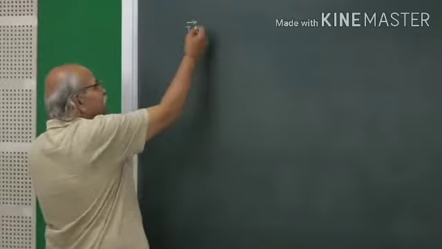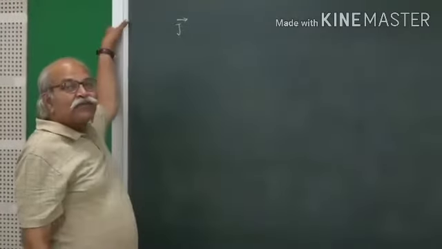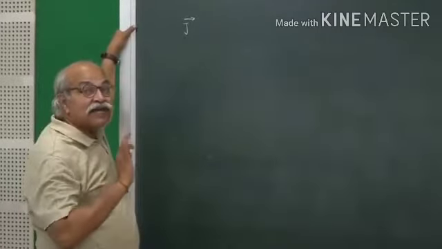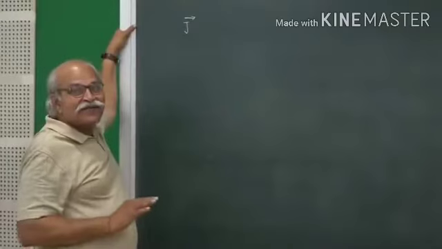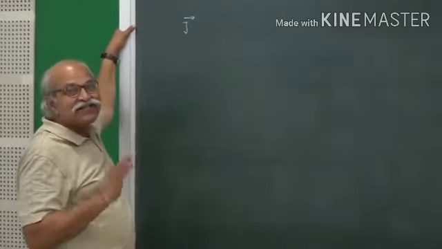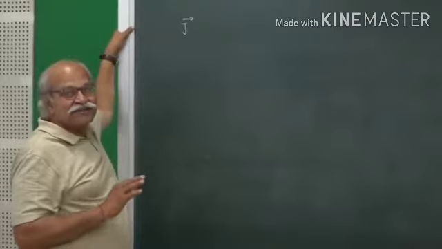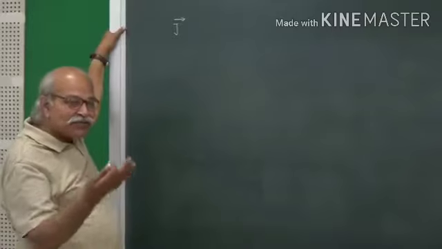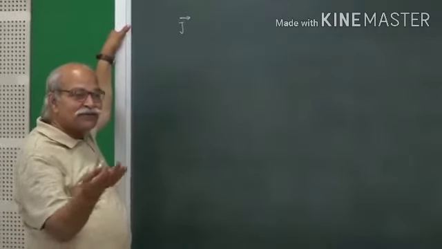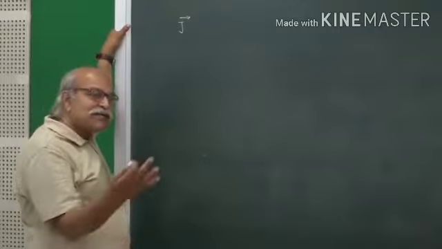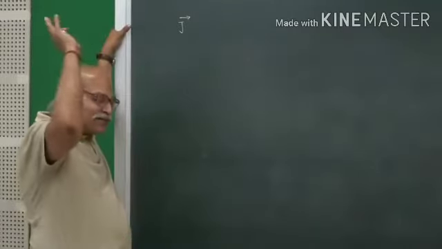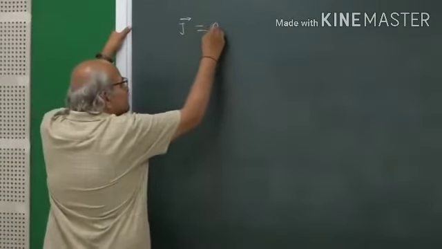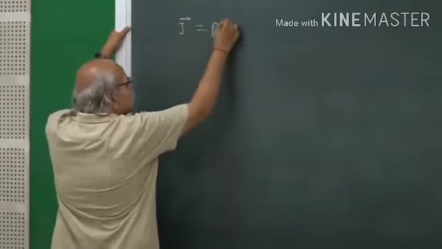It is a vector quantity, it has a direction, it has a magnitude, and it satisfies all other requirements of being called a vector. Only direction and magnitude is not sufficient criteria for a quantity to be a vector. There are other things also, specifically how the components transform as you go from one frame to some rotated other frame. We will not talk about all those things, but this is a vector quantity and we wrote it in terms of the charge density and V.